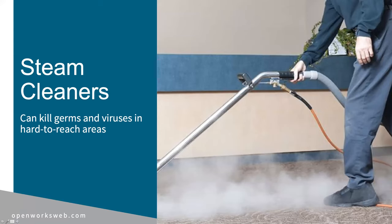However, there are variables with steam cleaning. Sometimes it is not effective because steam must be used close to the surface that's being cleaned. The right amount of time to effectively kill germs is dependent on the temperature of the steam that you're using. Steam cleaning should be avoided on any surface that can be damaged by water or heat, such as painted surfaces, delicate fabrics, and porous surfaces like brick or marble. Steam cleaning can also damage the surface protection on wooden floors, causing water to enter the wood and make it expand. Because of those factors, steam is not the most effective way to disinfect a surface.